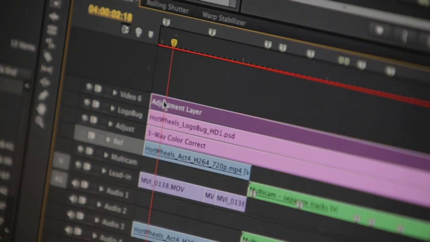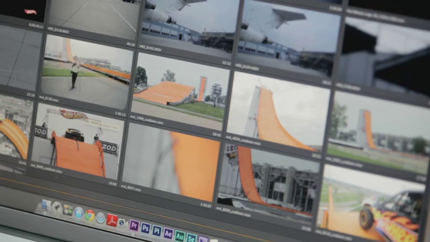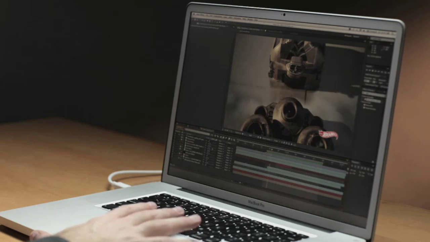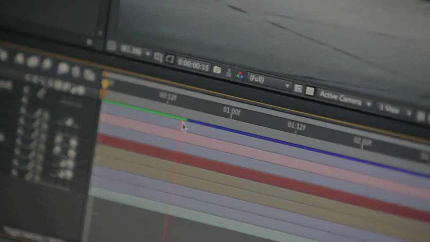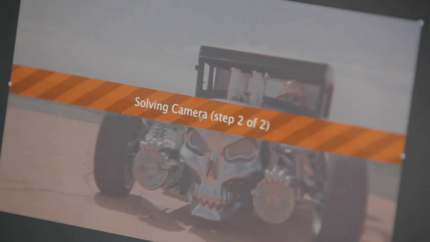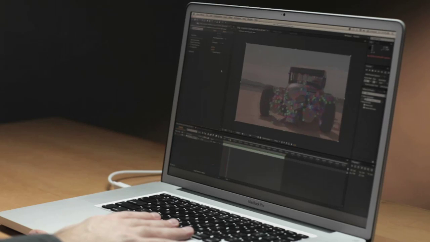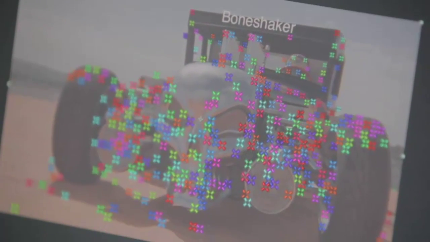Things like adjustment layers, enhanced multicam support, and GPU accelerated warp stabilizer are just some of the impressive updates you'll find in Premiere Pro. Now, you can integrate with industry-standard After Effects CS6 to speed performance with Global Performance Cache, a vastly improved frame caching system that, coupled with enhanced GPU capabilities, truly allows you to work as fast as you can think. And with a 3D camera tracker, you can analyze 2D footage and create a new 3D camera with 3D track points overlaid directly onto the 2D footage, automatically.